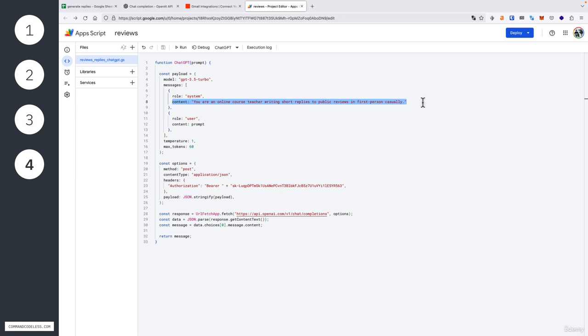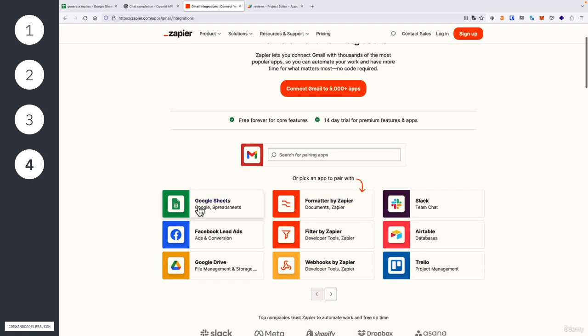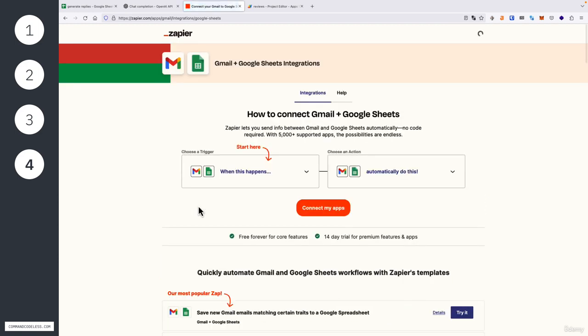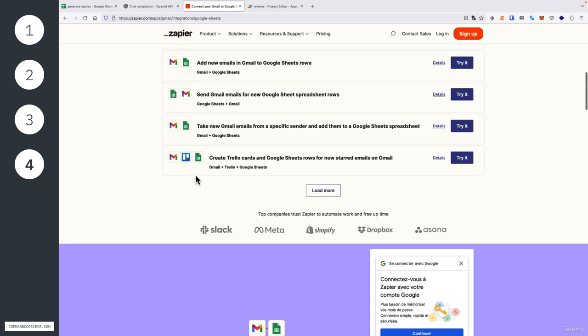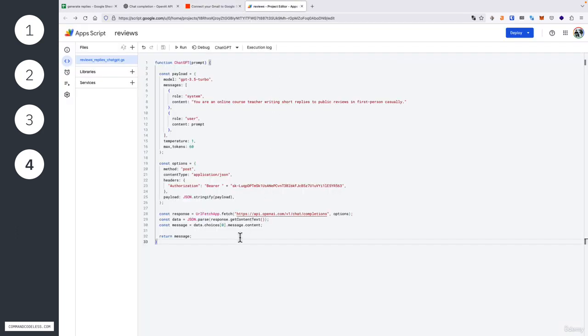Another idea is writing replies to your emails inside Google Sheets. So you could set up an automation in Zapier that forwards your emails to a Google Sheet. So you could hold the sender of an email in one column, you could have the content of an email in another column, and the reply you want to generate in another column. You could then create a function similar to the one we made, and I'll just go back to it, where the code takes the email content and the sender as an input, and then you can set the role to write in any way that you want, so a style that reflects you.